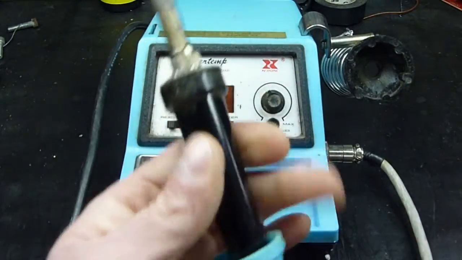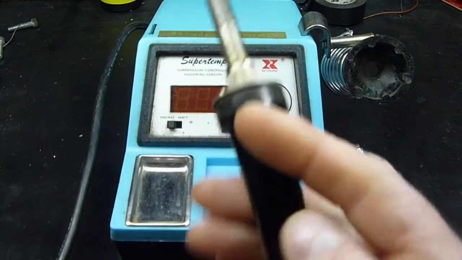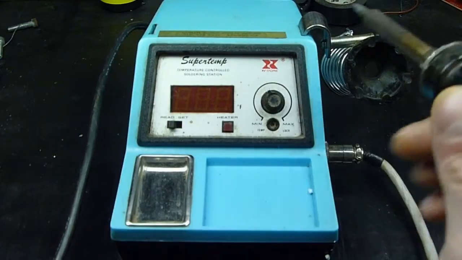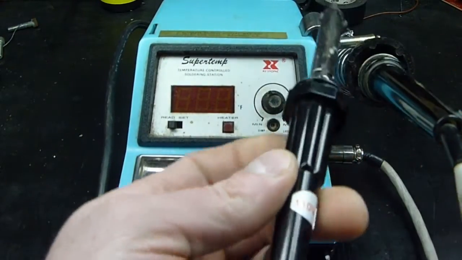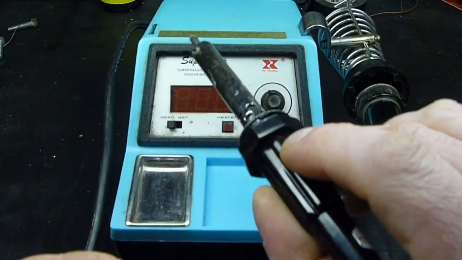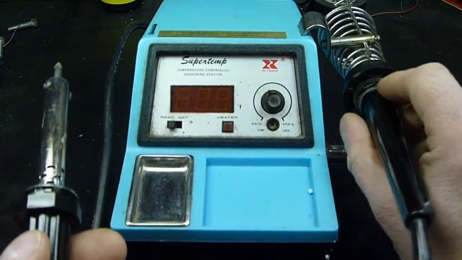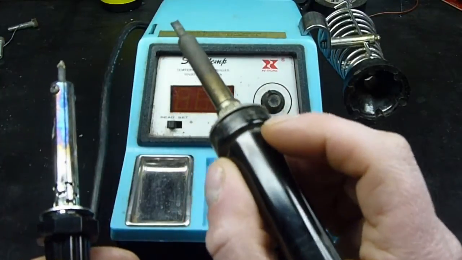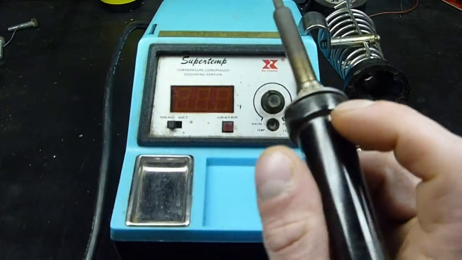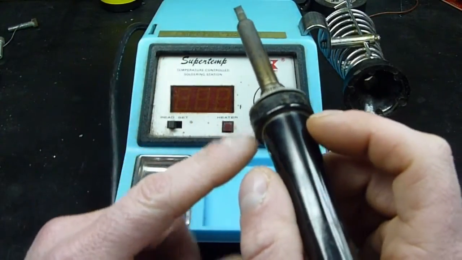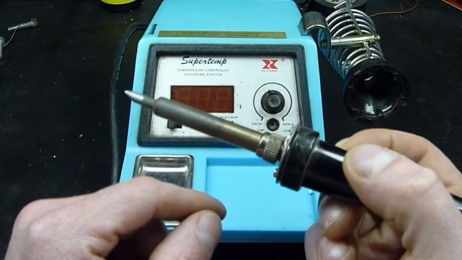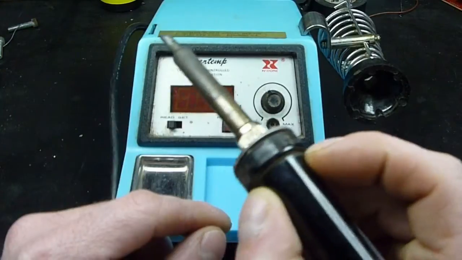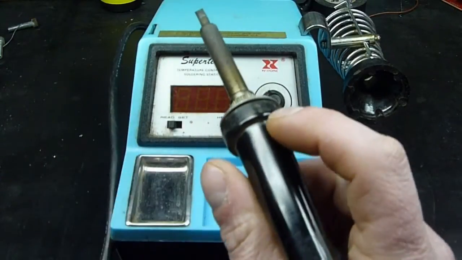This blue thing is going to go. I prefer and I'm used to this iron here with the small grip on it, so I think that this will be sufficient. I've already tested this and it doesn't heat up to the point where you actually need that blue thing on there.